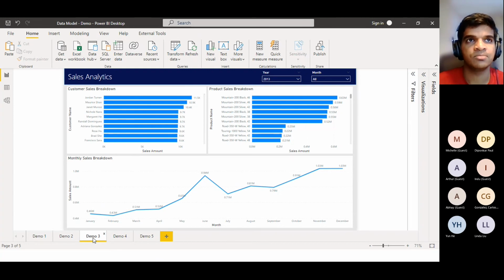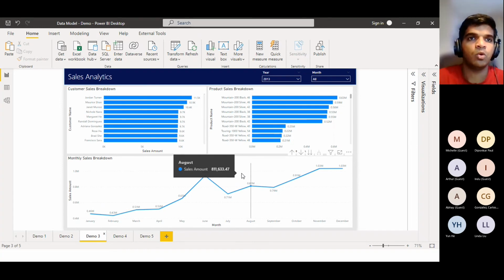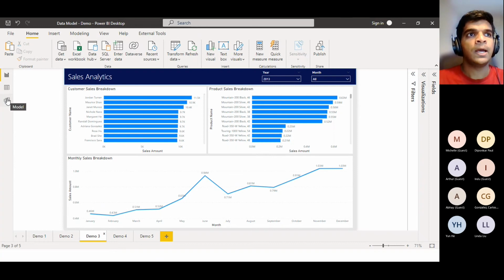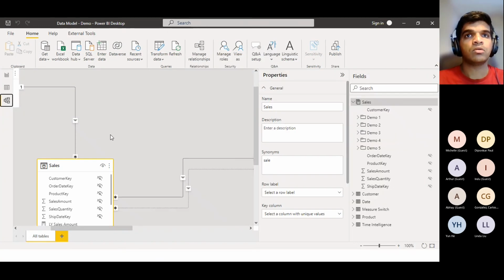You can see analytics by the sales amount, analytics by customer, product, and monthly sales breakdown. So nothing new right here. But if you head back to the model view of this particular reporting requirement, this is how the model looks.